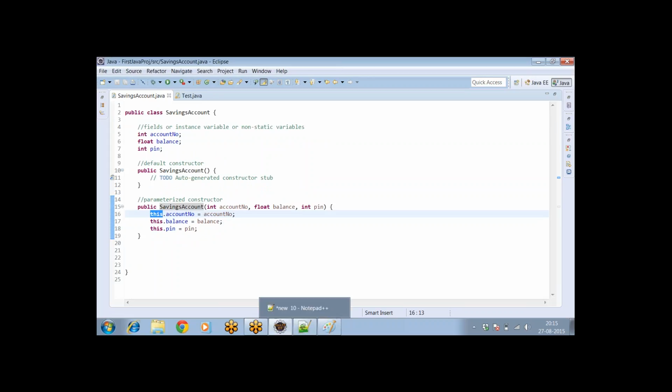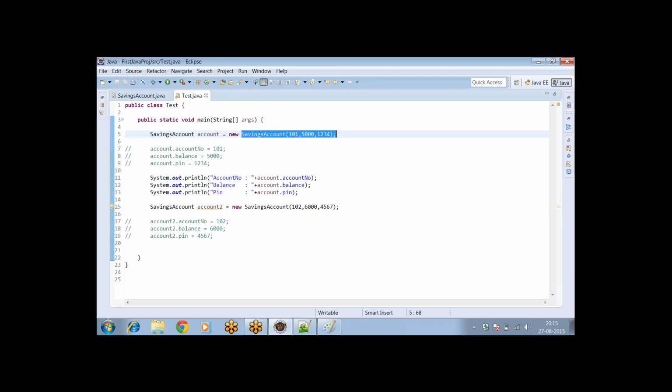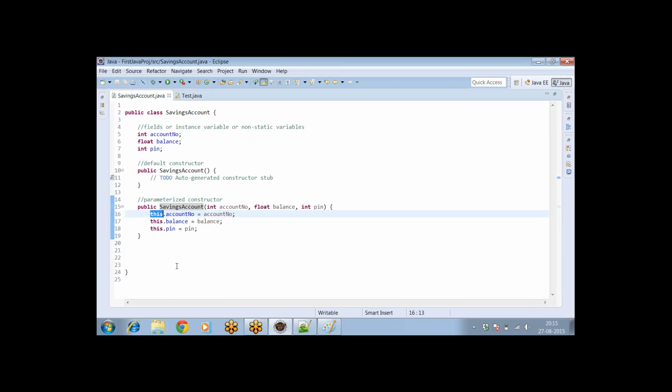So this now refers to the object which has to be initialized by the constructor. For the first time, when the constructor is invoked, the first account object reference is stored in this variable. So this variable is referring to the first account object.